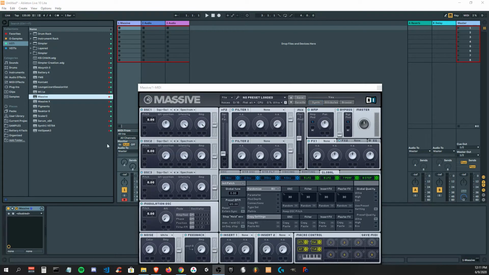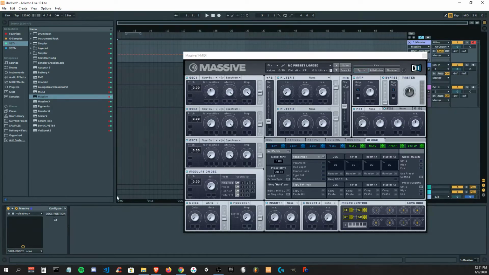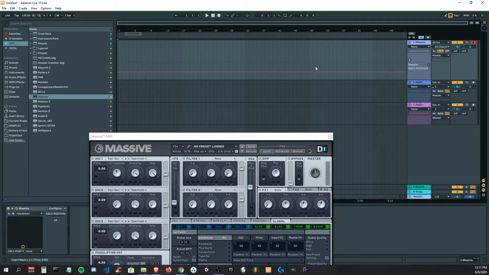So say I wanted to automate this knob, right? So I'd have to move it, then I'd have to go down here, click this, and then I can automate from here. So now I can automate it, and this is automated in the tracker window. By default, it's just going to show whatever one you're working on at the time. If you want to see all of them, you have to click that little plus, and it pops it down into the bottom. And so you'll see all of your automations right here on your tracker window.